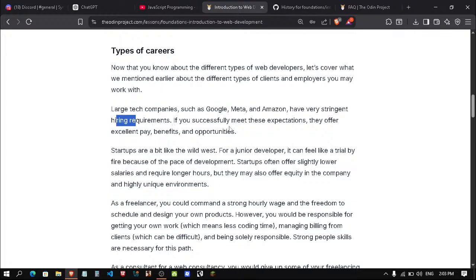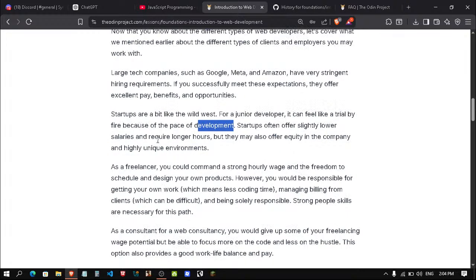If you successfully meet these expectations, they offer excellent pay, benefits, and opportunities. Startups are a bit like the Wild West. For junior developers, it can feel like a trial by fire because of the pace of development. Startups often offer lower salaries and require longer hours, but they may also offer equity in the company and highly unique environments.